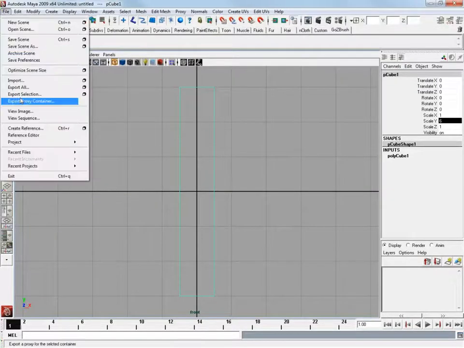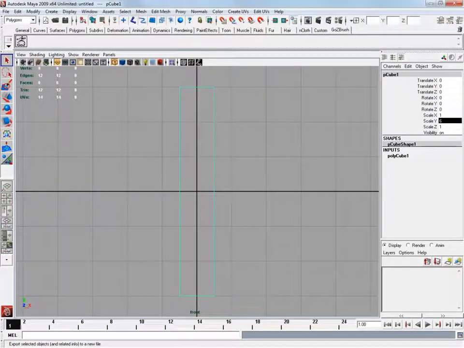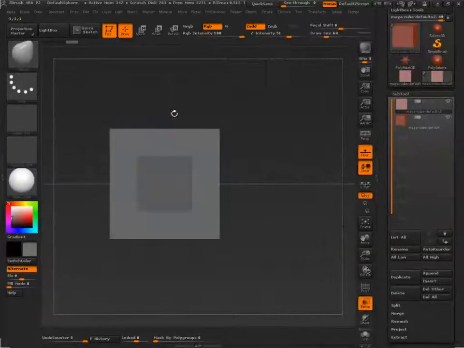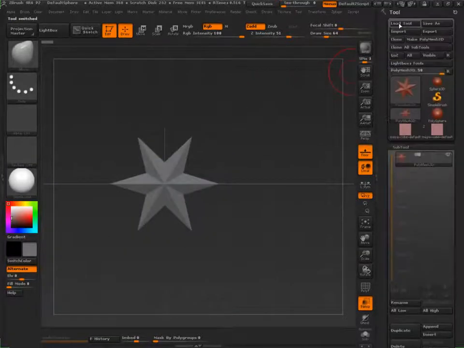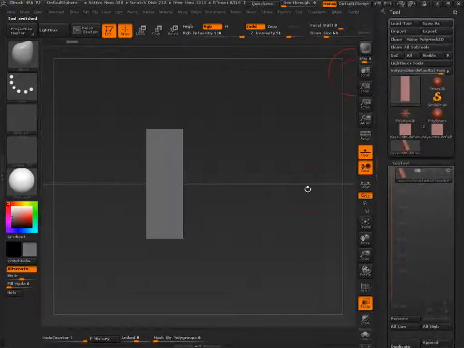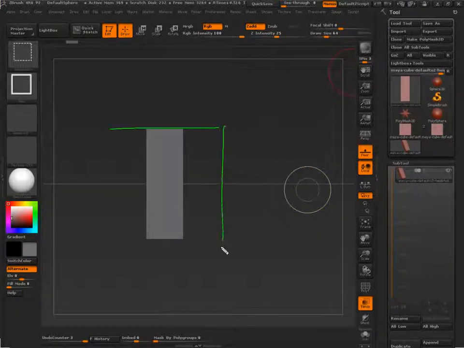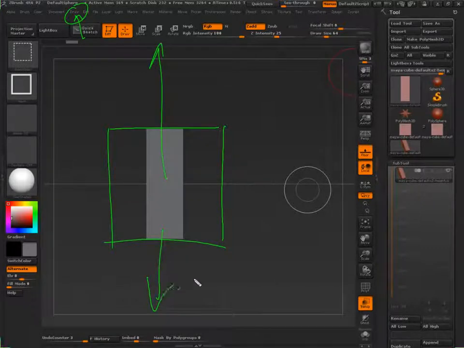So I'm just going to come in, File, export that. Then I'm going to go back into ZBrush, go into my polymesh here, and I'm going to say import. I'm going to bring in the cube. There you go. So again, it's scaling itself to one ZBrush unit, which we have used the grid in Draw to set up so it's the exact same as Maya. But we know that inside Maya, it doesn't fit nicely like this. It should shoot way up and it should shoot way down.